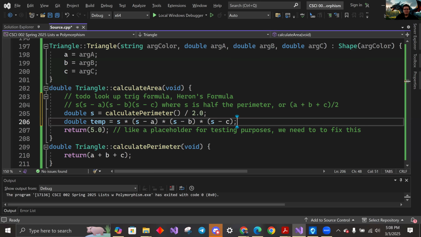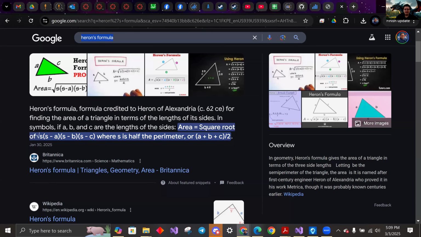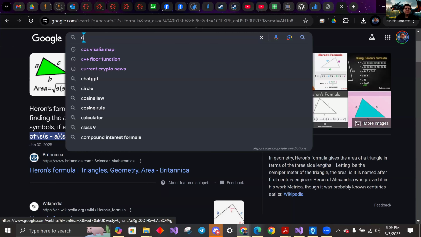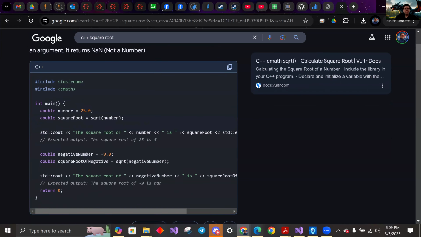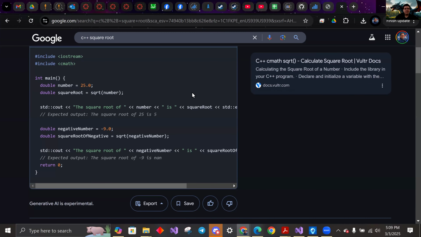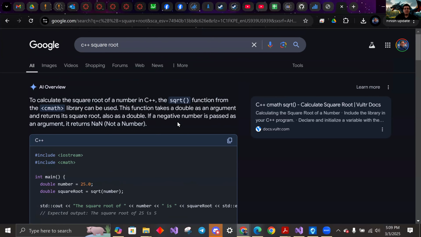And now we need to use C math. If you're not sure what the square root function is, look up C++ square root. Should be under power. Is there a square root command? Well, that's handy.